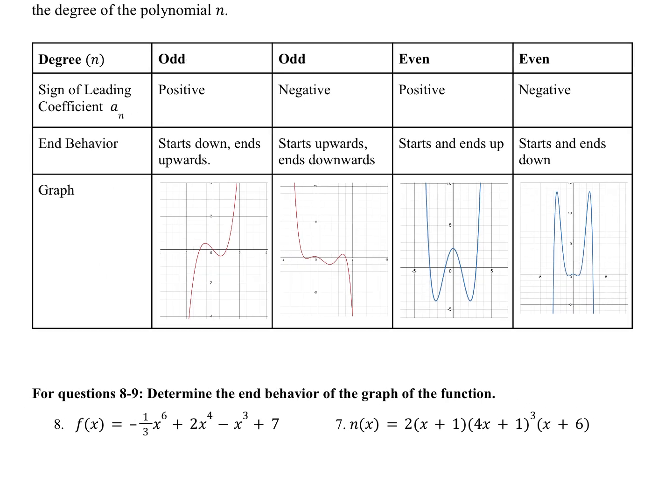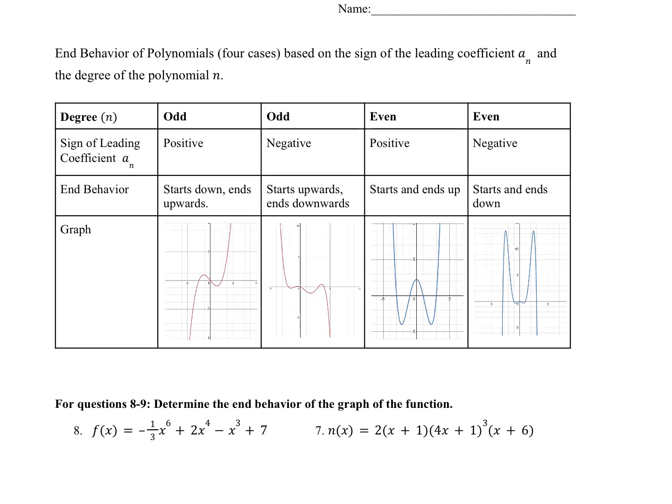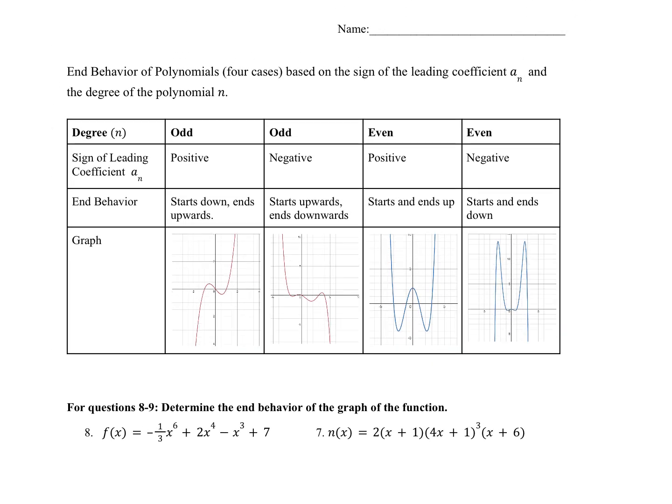So when it's a positive leading coefficient, which remember again is the number in front of the highest term, when it's positive, it starts down at negative infinity and ends at positive infinity. So you have that nice little split behavior we talked about. When you multiply by a negative or have a negative coefficient, if you will, that's going to flip it. So it starts at positive infinity and ends at negative infinity.